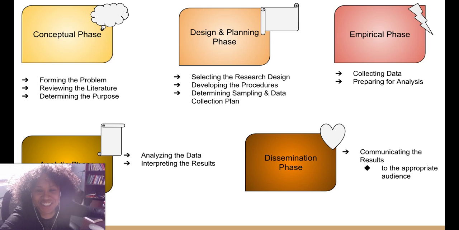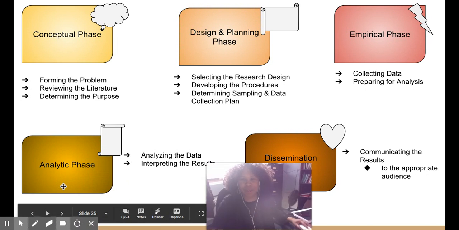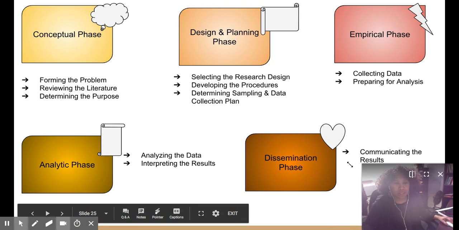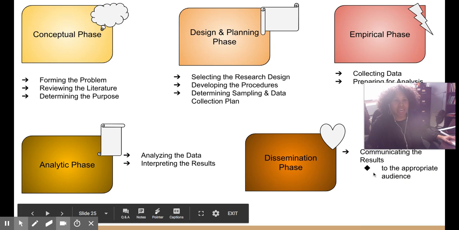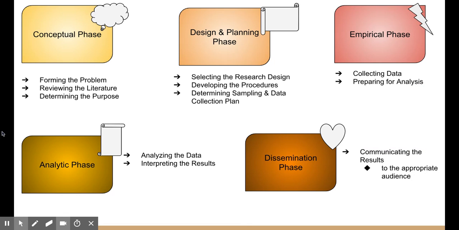Okay, so let's continue. Here we have, I'm going to make this smaller just so that it's kind of not in the way. And continuing with this theme, as you can see in the dissemination phase, again, that's about communicating the results to the appropriate audience. And that's where we left off. So let's move on to the next slide.